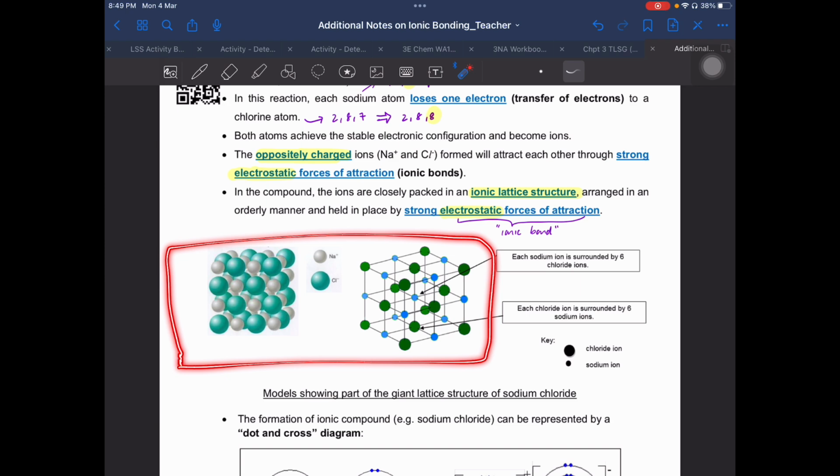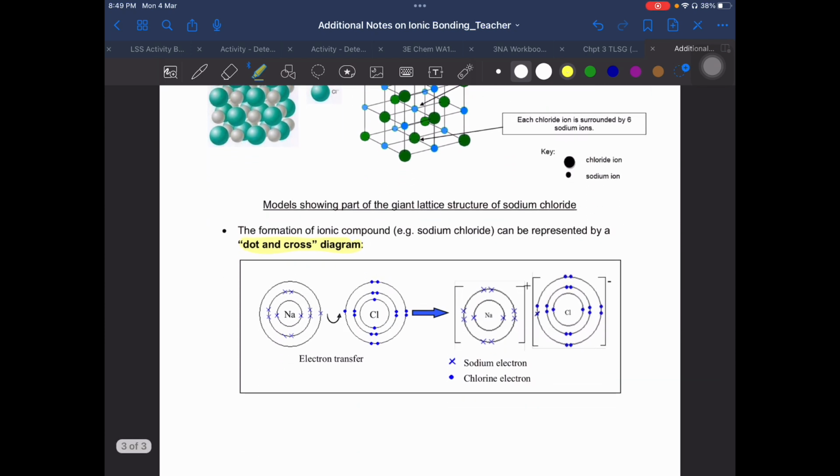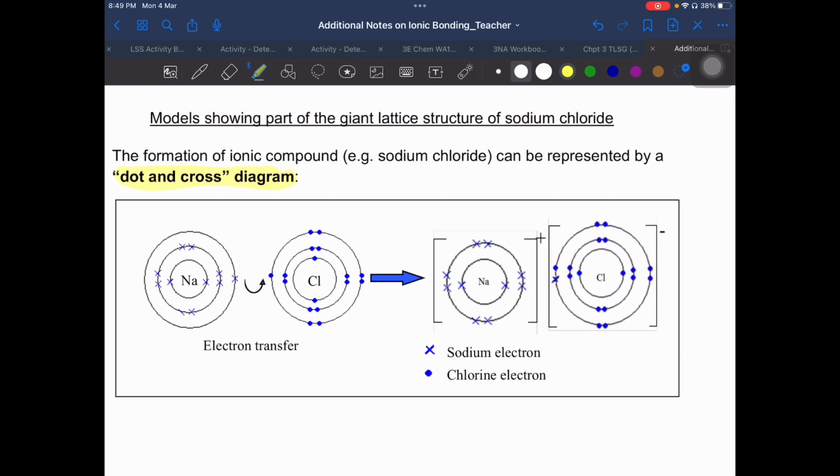So instead of showing this kind of structure, we teach students to draw something called a dot and cross diagram. So how does the dot and cross diagram look? It looks like this one on the bottom side, in particular the right hand side. So the right hand side of the drawing is what we call the dot and cross diagram. You will have to practice this later on using worksheet 1 and worksheet 2, but let me just explain a bit about what's going on here.